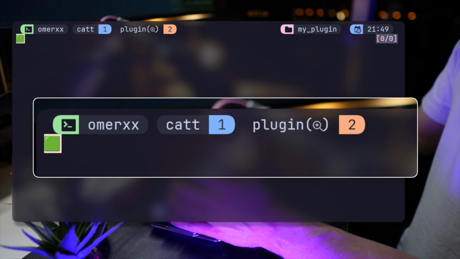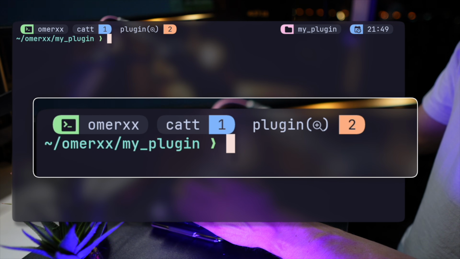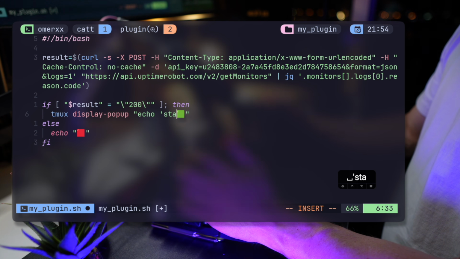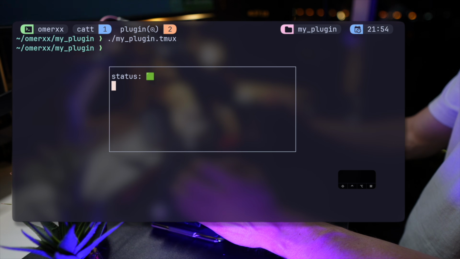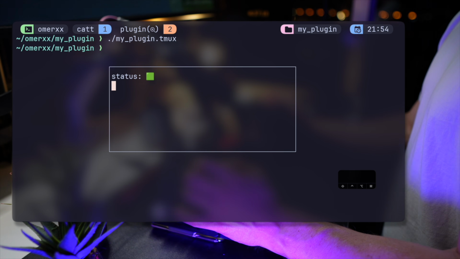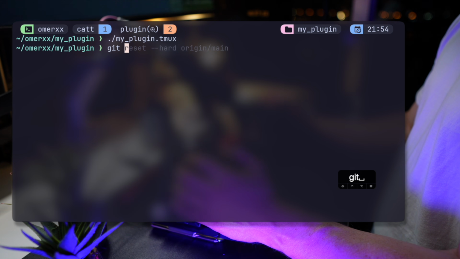That's perfect, it works, but only by printing the response to the screen. Let's create a Tmux pop-up for better visibility by adjusting the script. Running it now pops a Tmux pop-up with the status that we got. Ideally, this would only pop when things fail, with links to UptimeRobot's dashboard, maybe, but you're welcome to implement that on your free time or just ask me to do it in the comments and I'll publish it to GitHub.